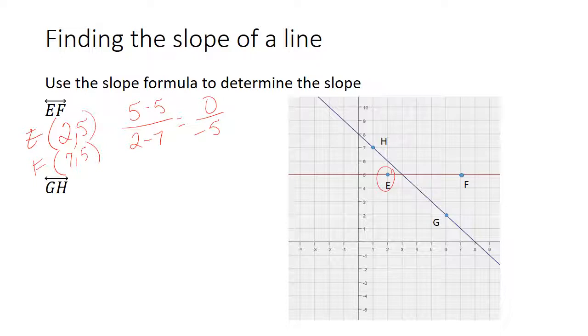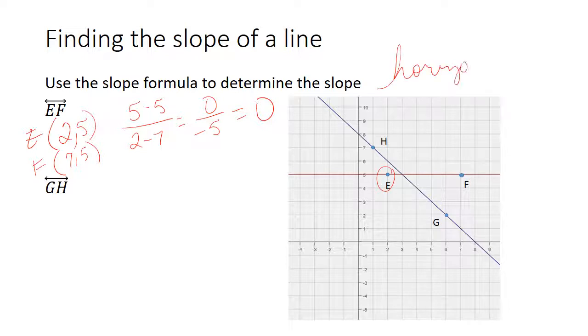Now I've got a 0 again. Is this a good one or a bad one? This one is okay. You can have 0 cookies and divide it between 5 people. Everybody would get 0 cookies. You just can't divide 5 cookies between 0 people. So if you have a 0 on the top, the whole entire slope is going to be a 0. You'll notice this is a horizontal line.